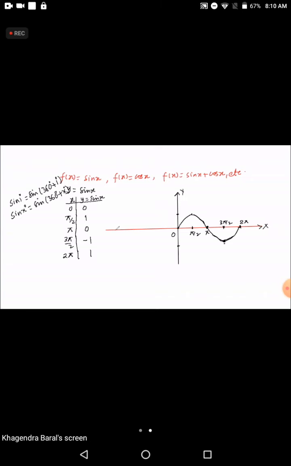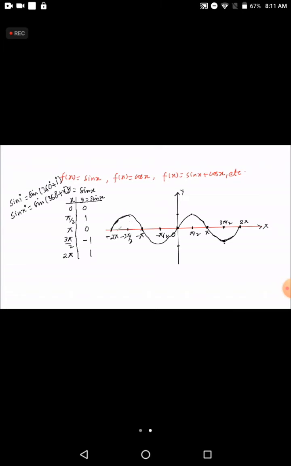Here you can mark minus 2 pi. Let us mark from 0, then it becomes easier. It is, let us say, minus pi by 2, and then minus pi, minus 3 pi by 2, and minus 2 pi, and you will get a similar nature of the curve before 0 as well. You will get this type of curve. So the curve also repeats. The values repeat in regular interval means the curve also repeats. The same nature repeats here.